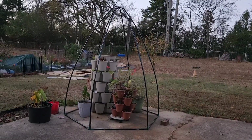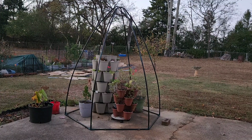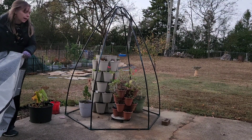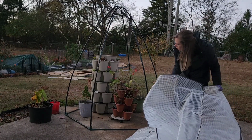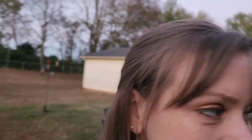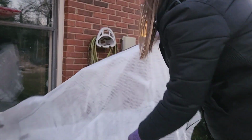Okay, back to this. I'm going to try to put this up by myself. Adon's working late, but I had him help me last night, so we'll see how this goes. More trick-or-treaters, maybe? Anyway. The inside of these are wet. They must have condensated while they were out here today. So I'm going to put the peppers in the garage so I can work on them.